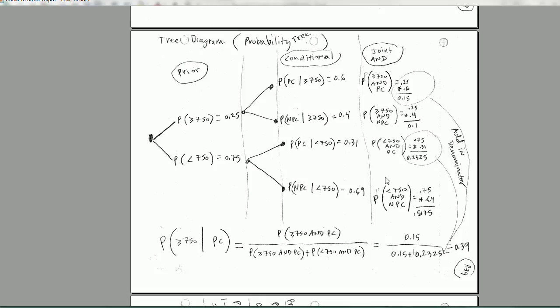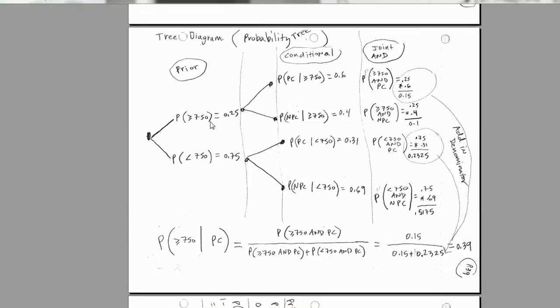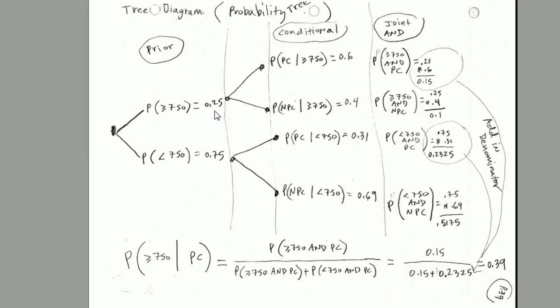We could draw out the entire tree diagram or probability tree. Here's pass. We decided that it was 0.25. The complement is right there. But notice, once we get to here, these are the priors. We get our conditionals. We can multiply straight across, prior or marginal times our conditional, and get our ands for each one of the pathways or the possible sample points. There's actually 4 sample points here.